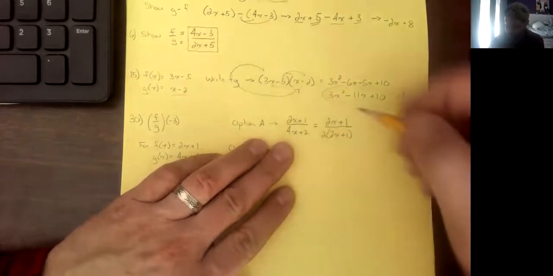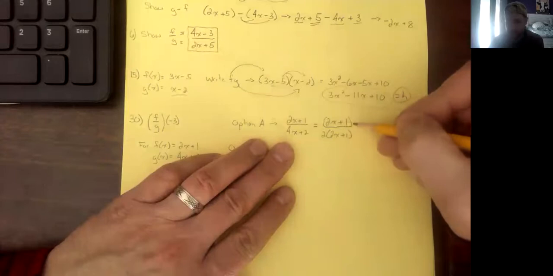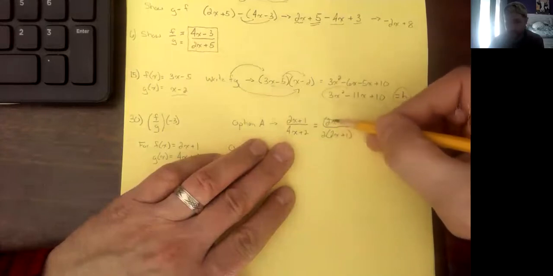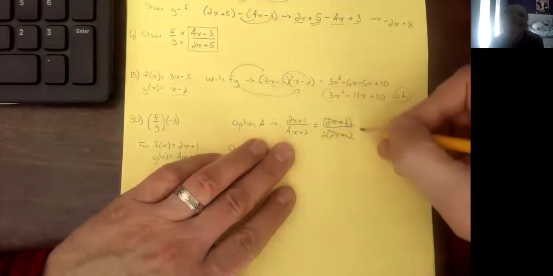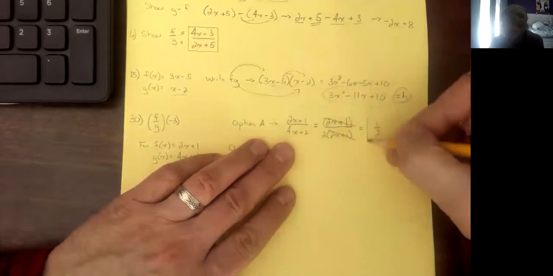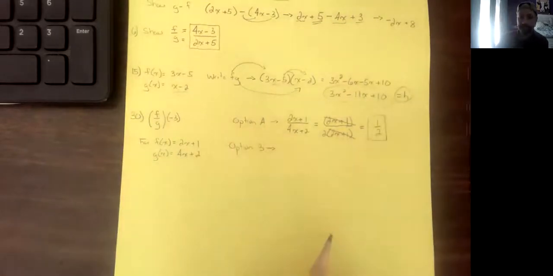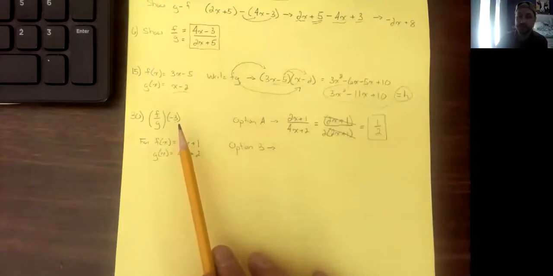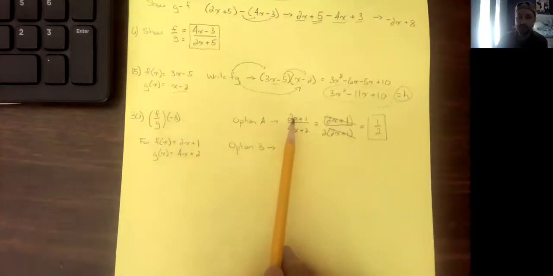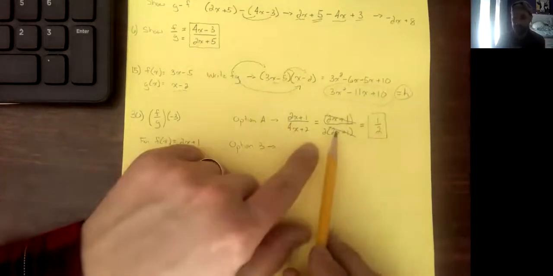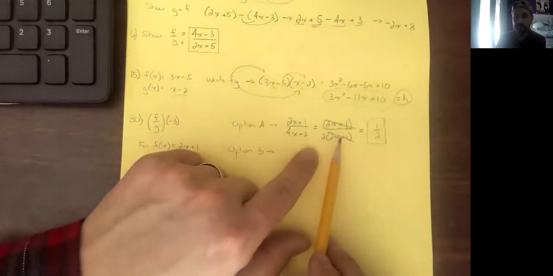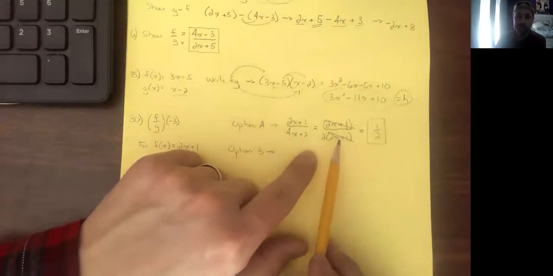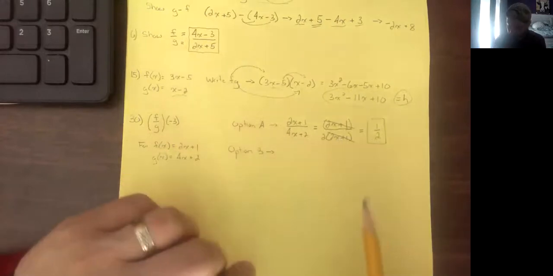If I pull out my greatest common factor, I see quantity 2x plus 1 on top, quantity 2x plus 1 on the bottom. I don't care what my x value is. They could give me any x value. It's going to be 1/2 no matter what, because that piece is going to cancel out. So I don't have to even type in -3. I don't have to plug in anything. Every now and then, if you just expand and do the work, factor and do the work, you might find out it doesn't matter what the number is. Or you'll find out it can't be done before you plug any numbers in.